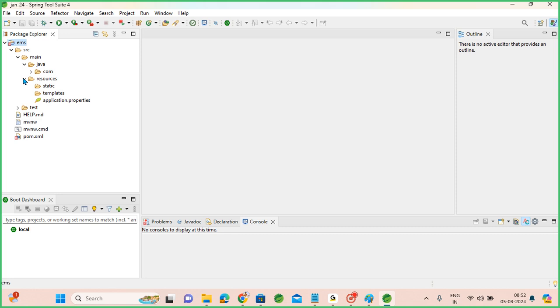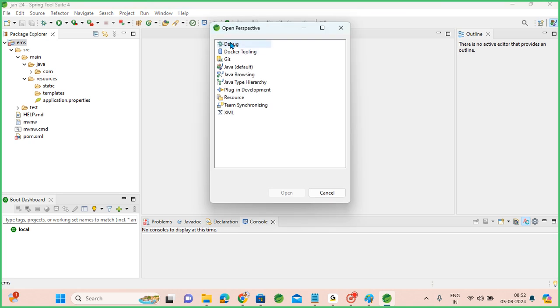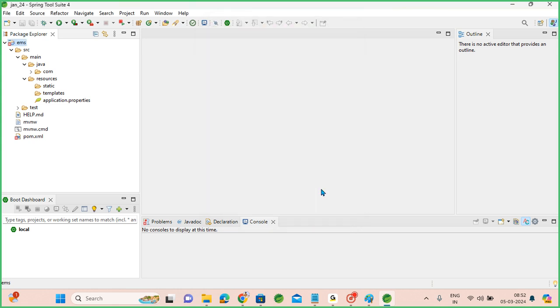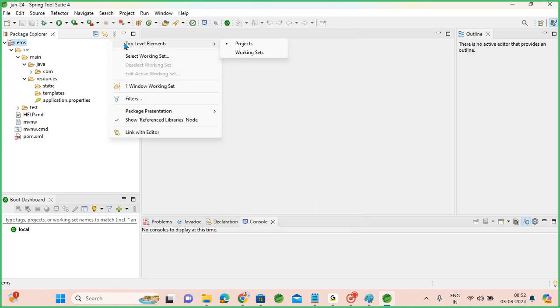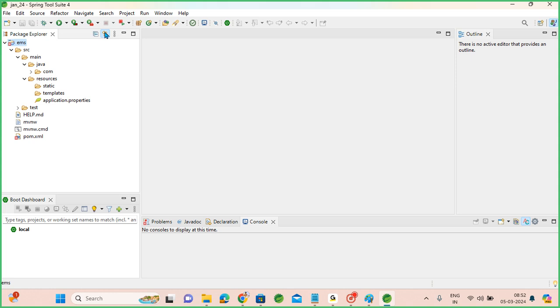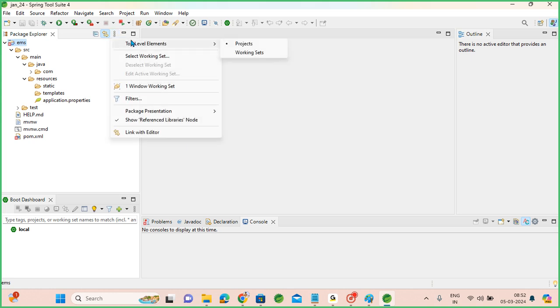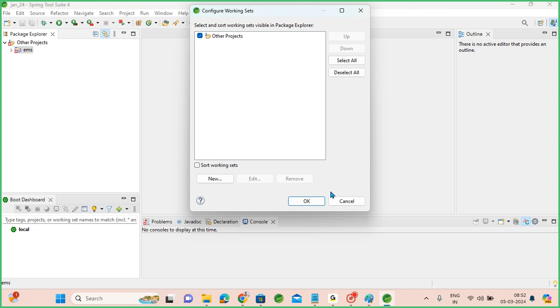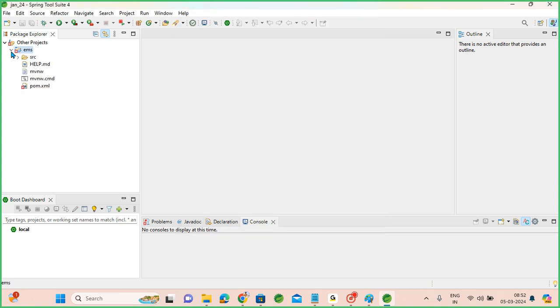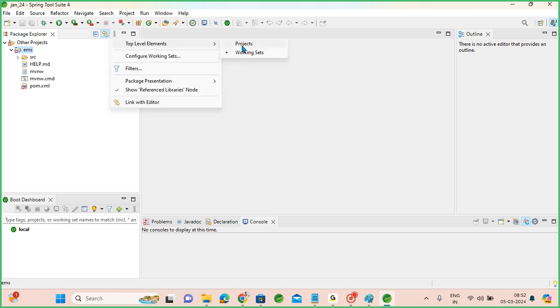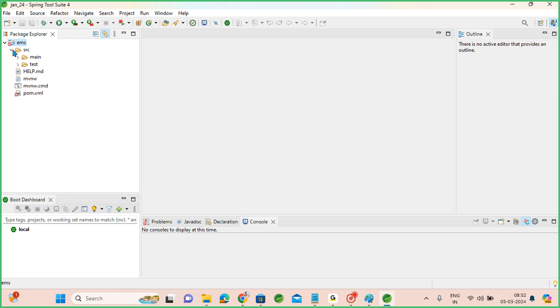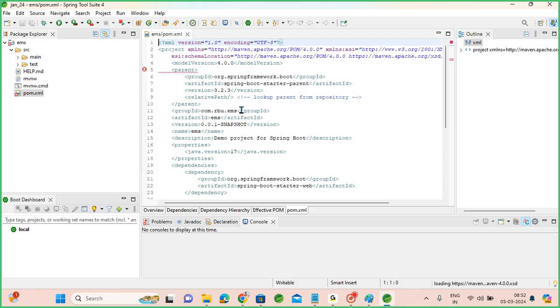Now, some default folders are given here. If you see, just a minute. Okay. So here, if you see, one pom file generated, as this is a Maven project.